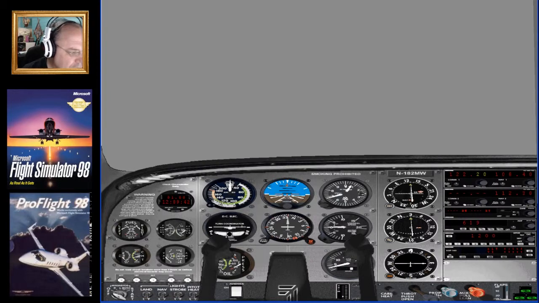Okay, so cool. We're here at Clow International. We'll just go and change the radio there so it's quiet. And got here with some ATC. So, sweet. All right. That's pretty cool.